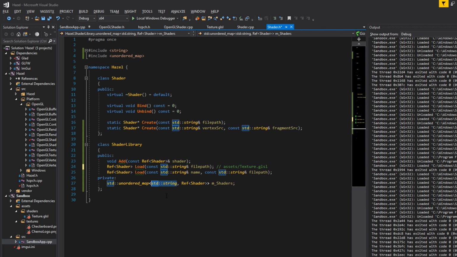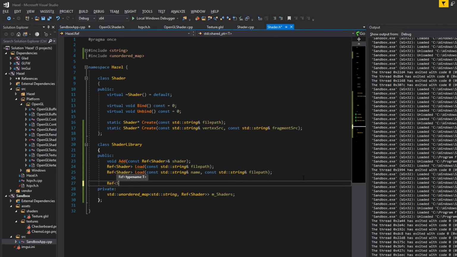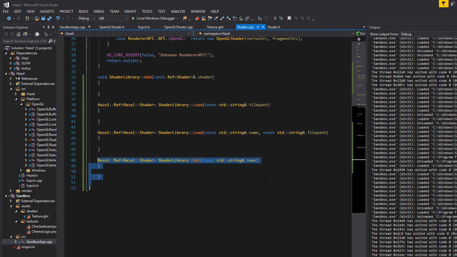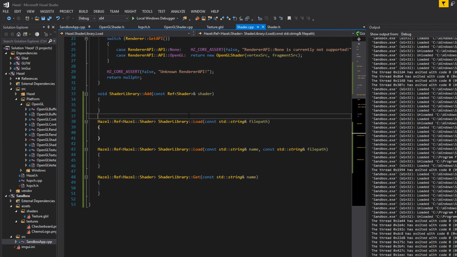This string is going to be a unique name which identifies our shader, and then that of course is going to be the shader pointer. To support this naming, we will have to add some stuff to the shader API, because at the moment if you add something with just a shader, I don't want users to have to specify names or anything like that. And then we'll have to have some kind of get function. So we'll have ref shader get, and this will just retrieve something from that unordered map by the name. That's our entire API. Let's go ahead and create all of that using Visual Assist, who I'm not sponsored by, in case you're wondering. But if they would like to sponsor me, I'm of course ready.